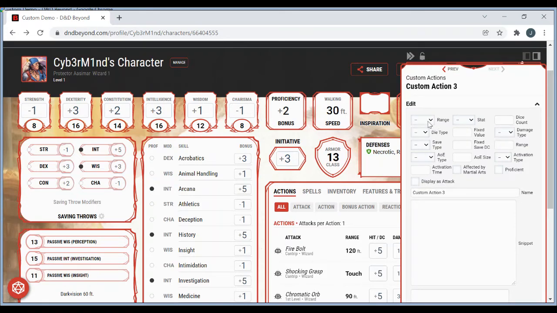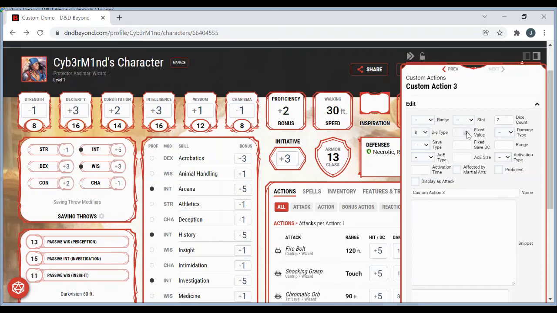Okay, let's not work now. Oh, okay, you need to set the die type. Is that what I was doing wrong before? Okay. Oh, there you go. So let's see.